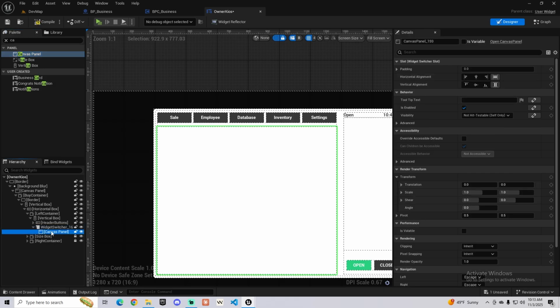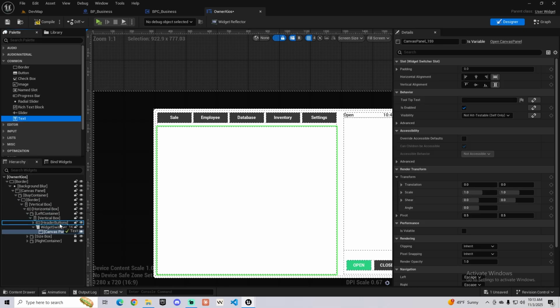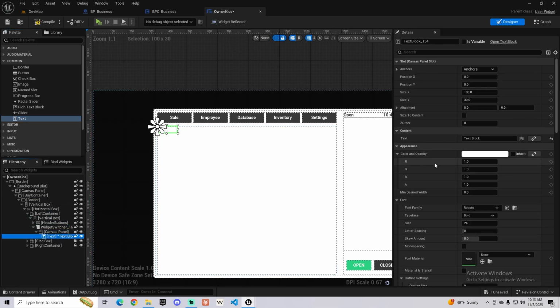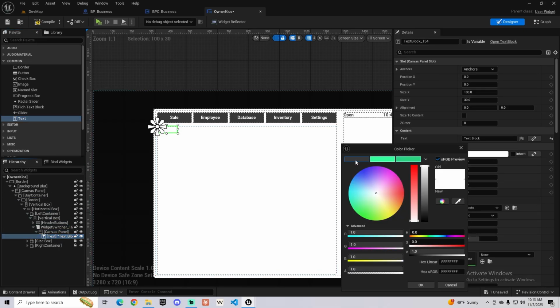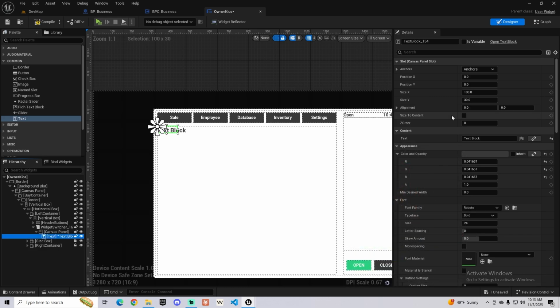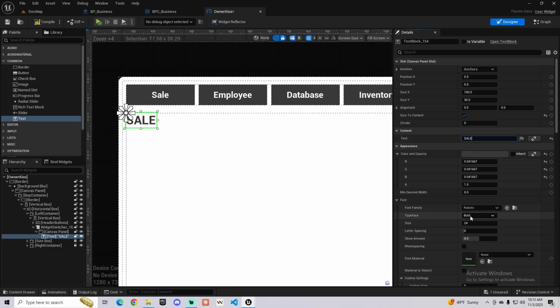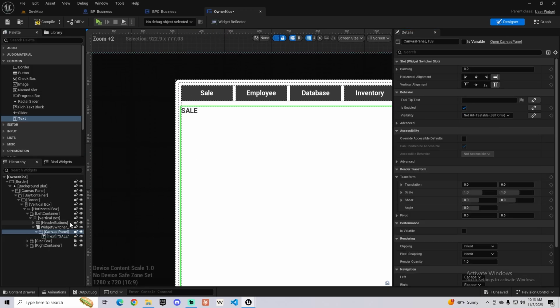Boom. And inside of the canvas panel, let's add a text. And let's make it whatever that color is. Size to content, and let's call it sales. And let's do 18. Okay. So let me see.